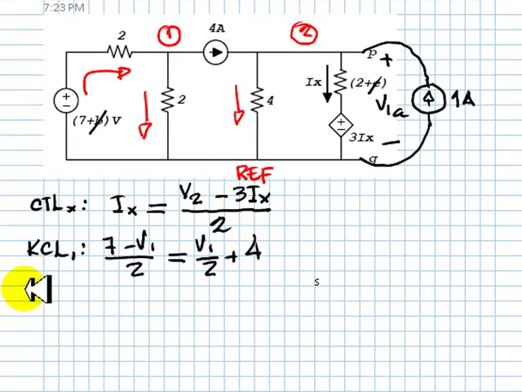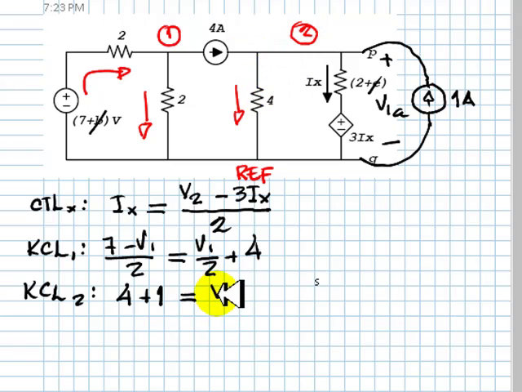KCL equation for node 2, currents that go in, 4 amps and 1 amp. Currents that come out on node 2, V2 over 2, V2 over 4, and this current, Ix. You can write Ix or you can write this expression. It's the same.